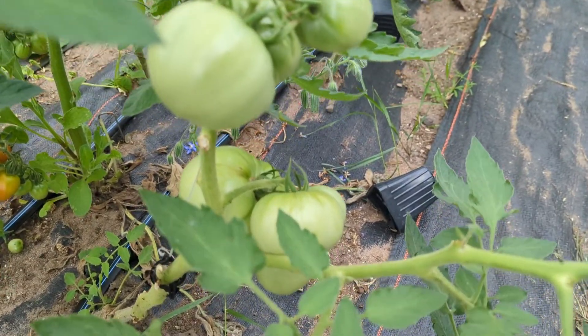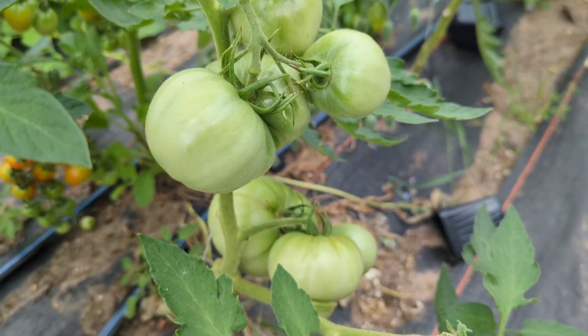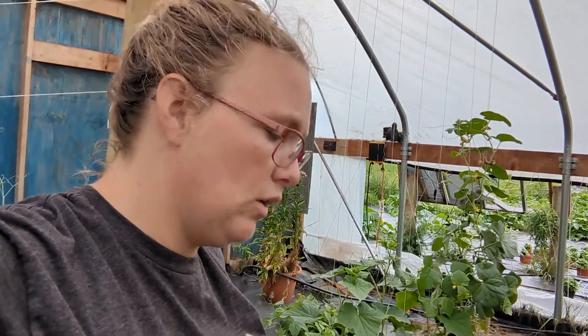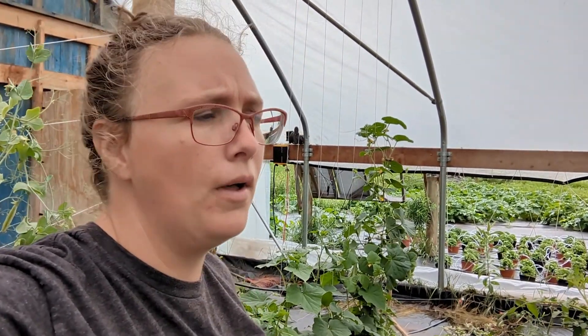These guys here are Bonnie's Best Tomatoes, and these are what we got for slicers and canners this year since we did cut back. They are looking really good — we have not had any ripe ones yet, but they're looking wonderful and they are like the perfect size for what we are looking for. I really hope they taste good so we can use them again next year. They're not massive like a beefsteak, but they are bigger than Aroma.